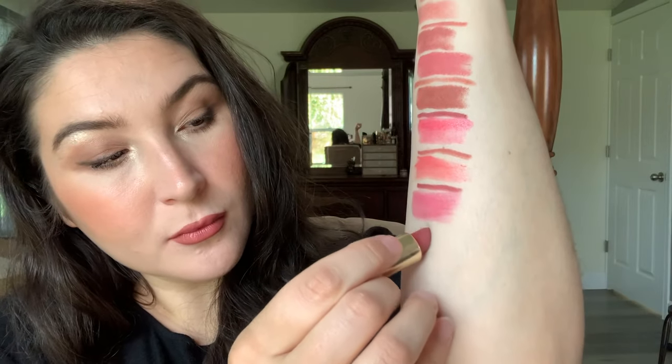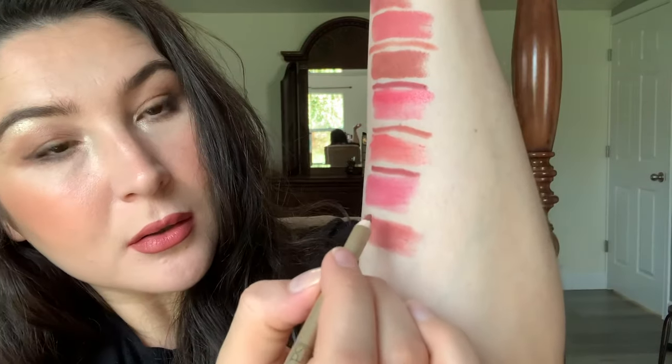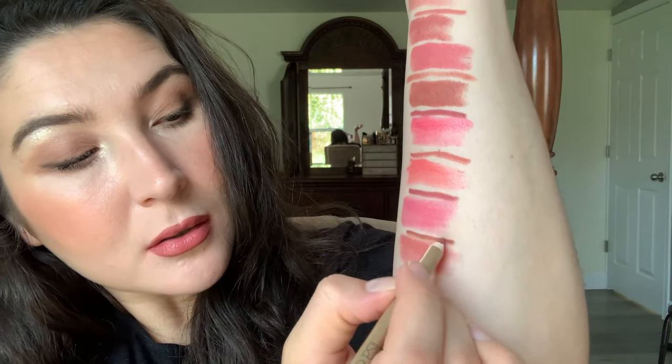This is a beautiful red but like a translucent. It's a little more sheer, a little wearable. If you have a lighter lip liner, then it looks even more wearable. It's a little more on the brown, rosy brown.